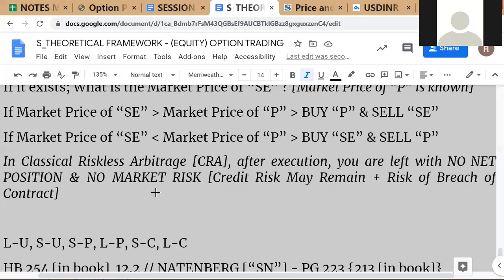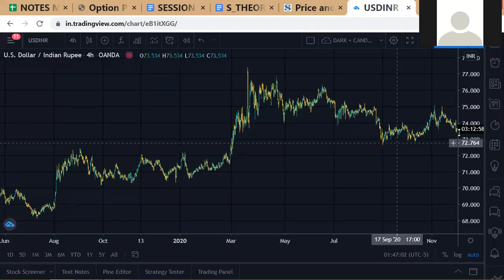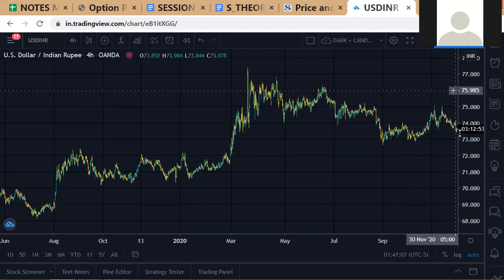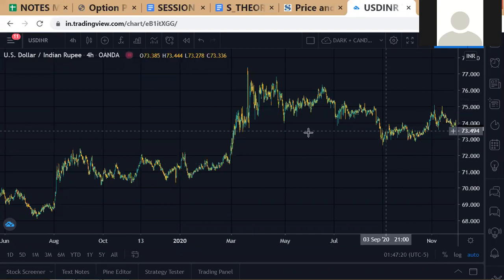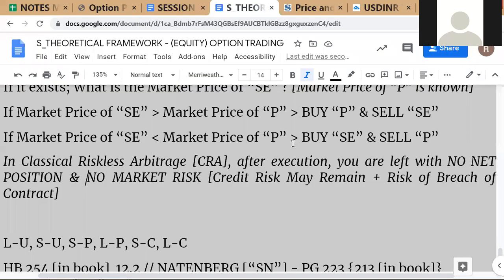So that's market risk. Here, if I go short dollar rupee at 73.5, and then the dollar rupee starts rising to 75, 76, then I'm losing money. So this is basically my P&L is getting altered because of the movement of market prices. So that's market risk. And credit risk is a different kind of thing. Credit risk is when somebody doesn't pay you back.